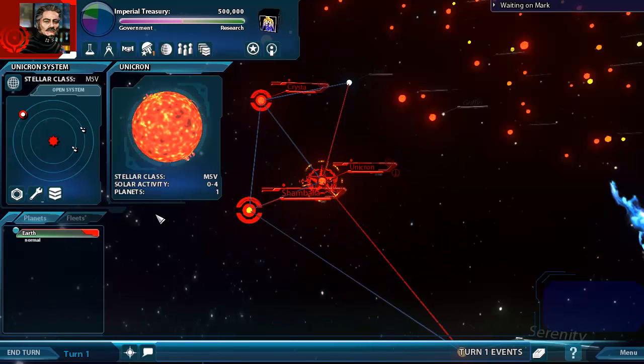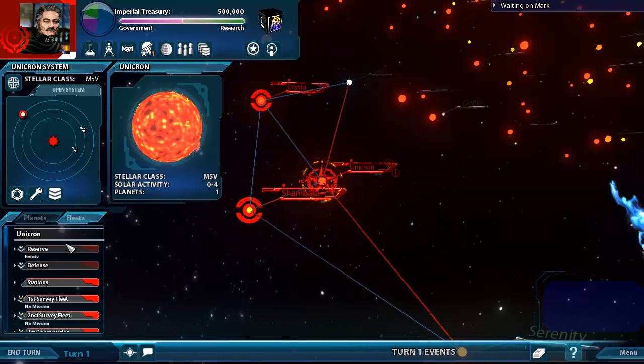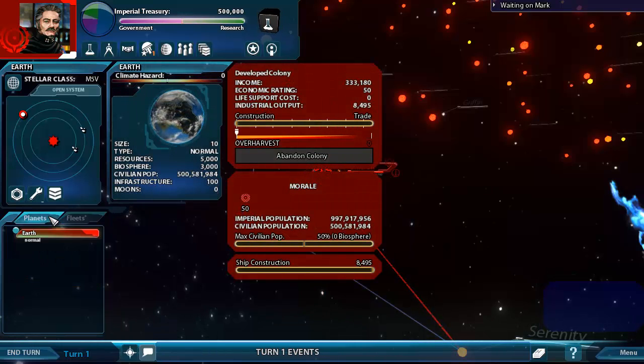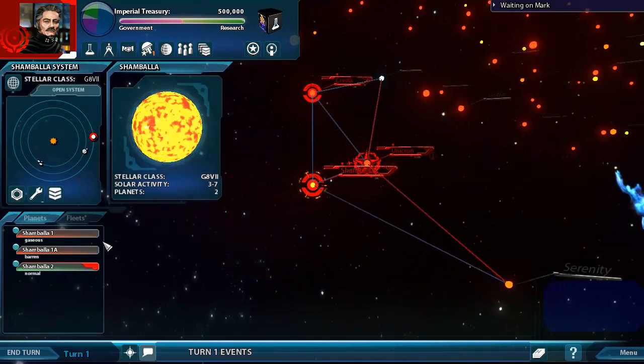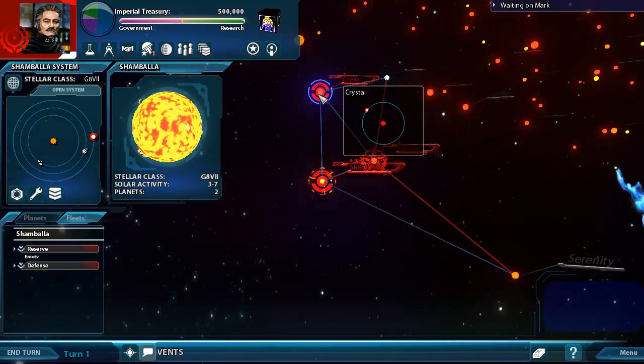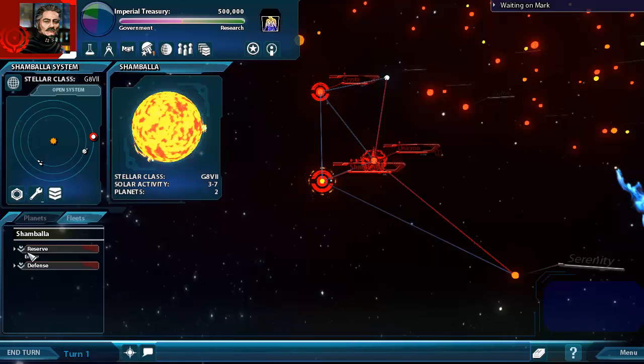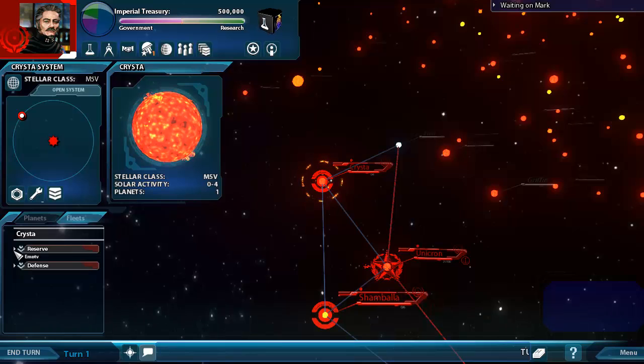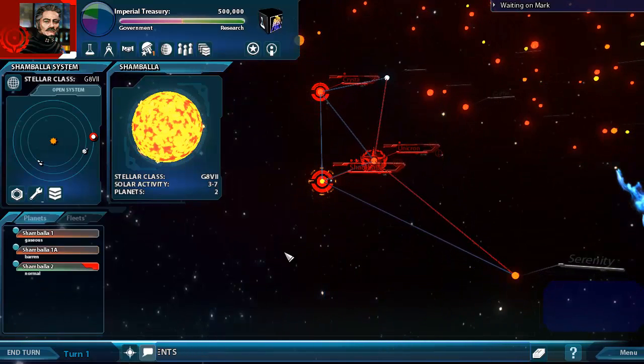So we're going to start at Unicron, and we're going to send, let's check out our ships here. The fleets, here's your planet Earth, and then let's get that out of here. At Shambhala, we have no fleets. Reserves are fleet or ships you just made, or ships that you want to put there. You can't use them even if your system gets attacked, so you have to be careful. But they also don't cost as much in upkeep. And then defense is where your police cruisers go, which we can't make yet.